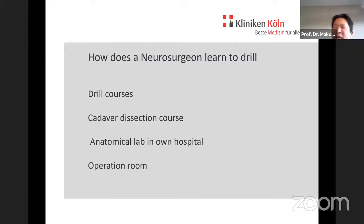And I also recommend my residents to visit drill courses because you learn a lot of basic stuff, but you also learn a lot of methods of how not to use the drill. So, unintended use, which you cannot perform in the OR because it's a danger for the patient.